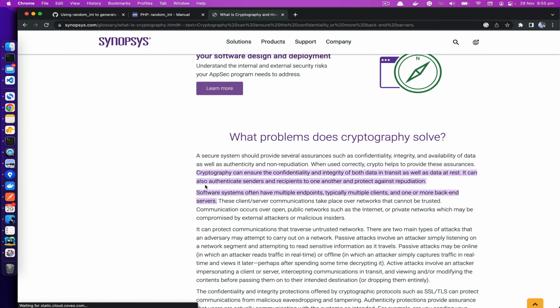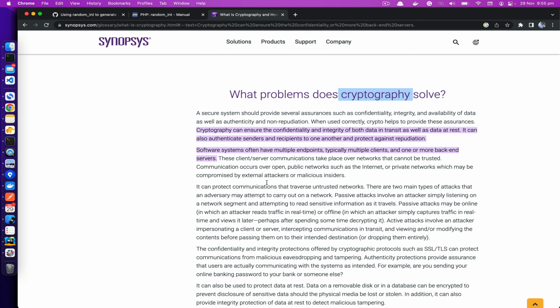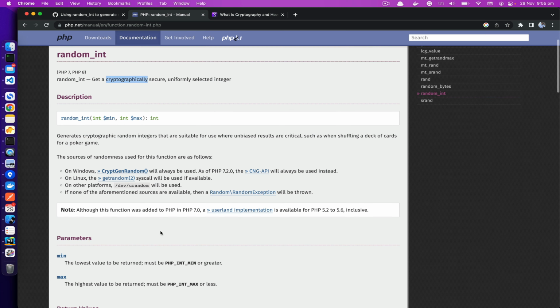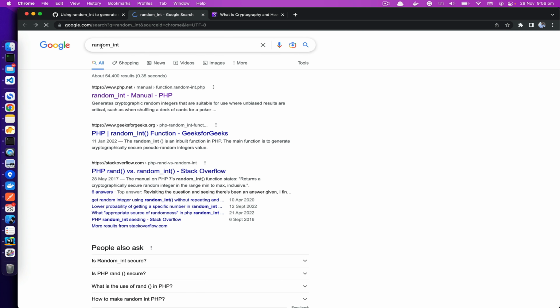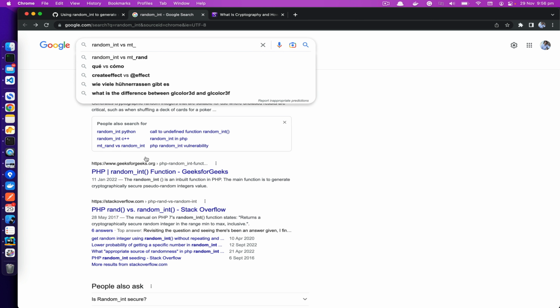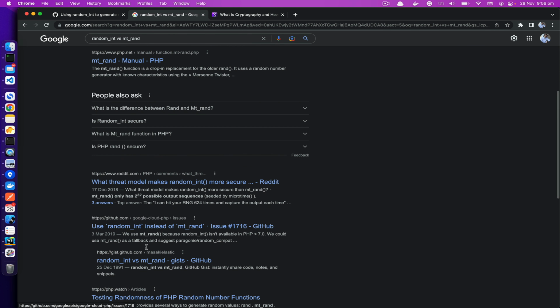Random just gives a random number, but you see here it says why it's more secure. It's slower. Usually it takes almost twice the time if you compare mt_rand and random_int. I think there was a really good benchmark as well. It makes sense, but it's more secure.